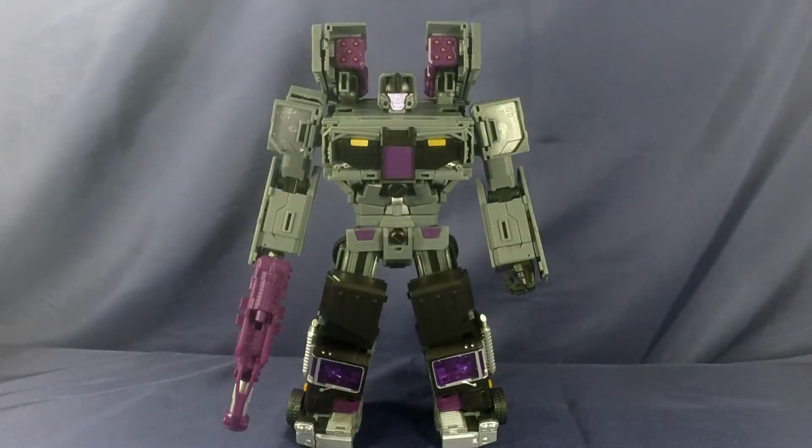So, final thoughts on this figure. He's great. Transformation did a great job on this guy. And every single figure has been an improvement. Their first one, Disorder, was good. Carnage felt like a step back because of just clearance issues. But then they came out with Revolt, their version of Dragstrip, and that guy just knocked it out of the park for me, in my opinion. And then we get to Motormaster here, and I think he knocks it out of the park even further for the size, for the articulation, the sculpting, the paint, robot mode, vehicle mode, combined mode. Everything is great. My nitpicks aside, this is a solid figure.